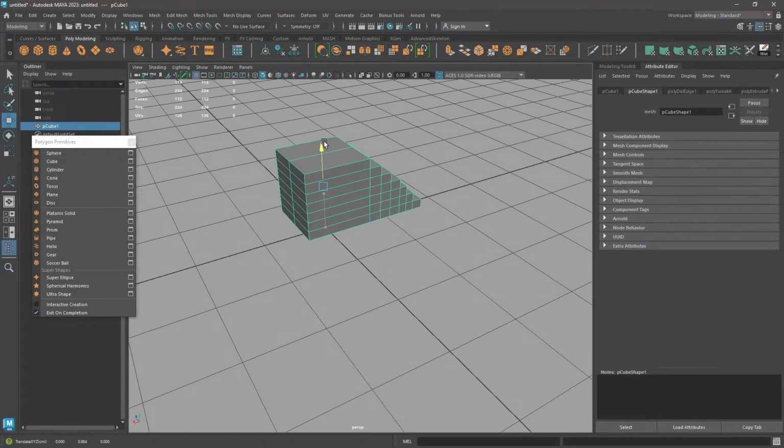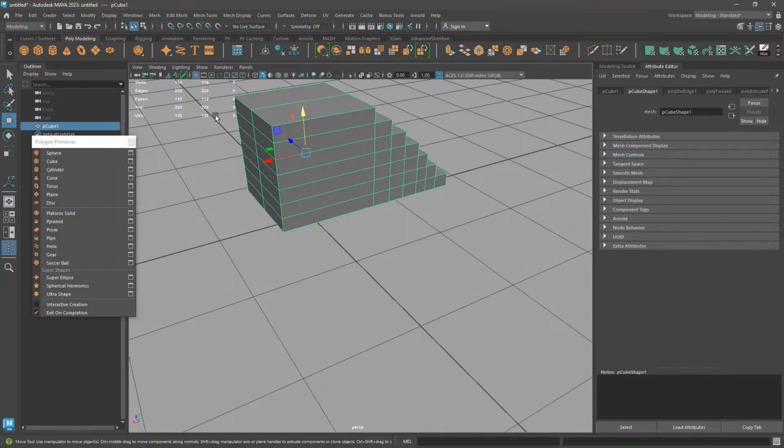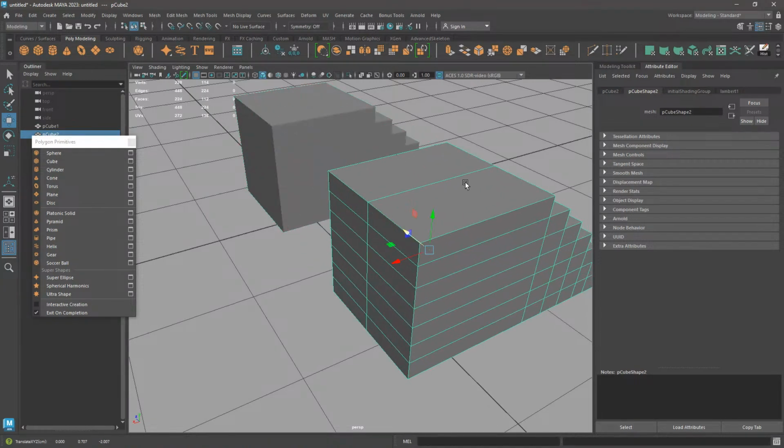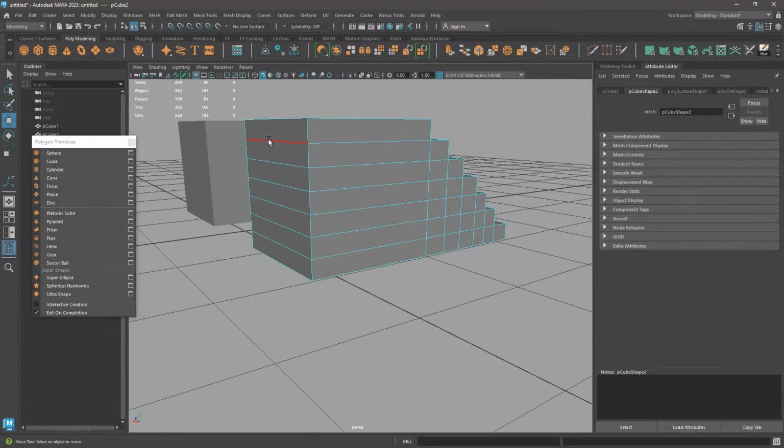Imagine this one has 144. I think I will take the values of faces. So it has 112 faces. I'm going to make a little copy in here. If I delete this unwanted edge loop, I will get how much? It gets to 84. Now I'm going to select all these and scale it down and put it right here.